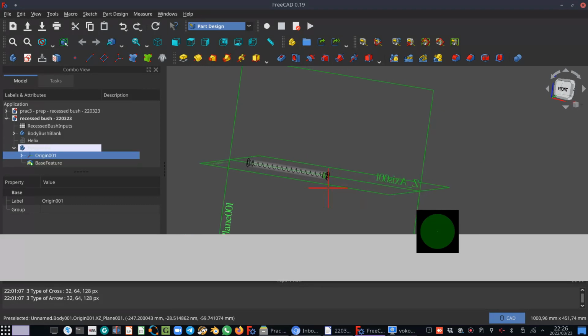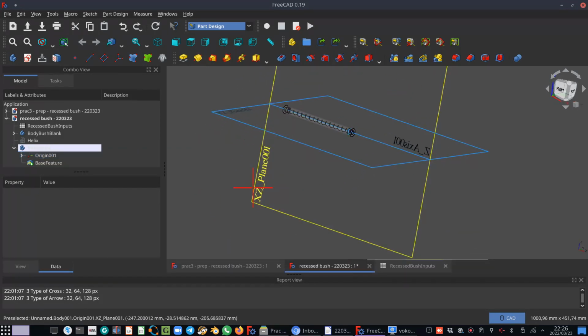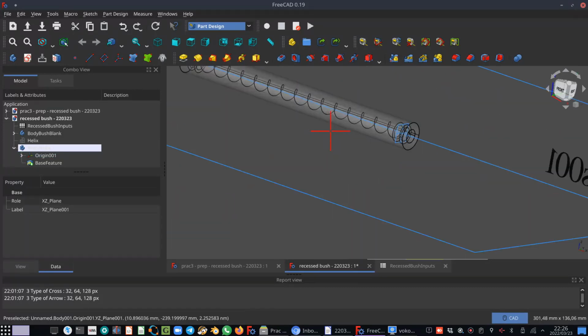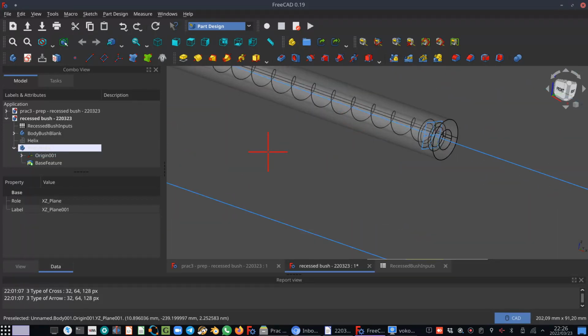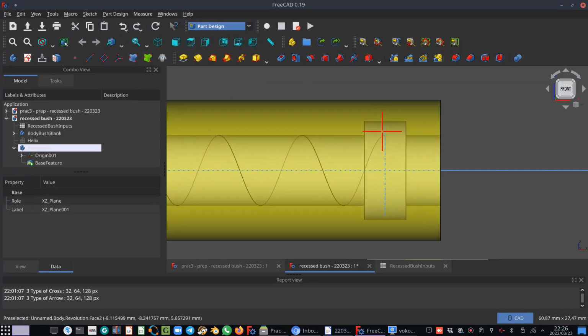Okay, so we want to draw a sketch on this plane. So you can clearly see the spiral. This is where the spiral starts.